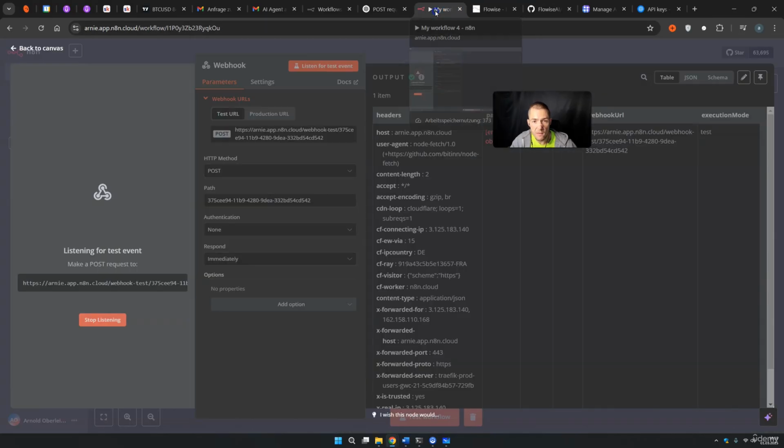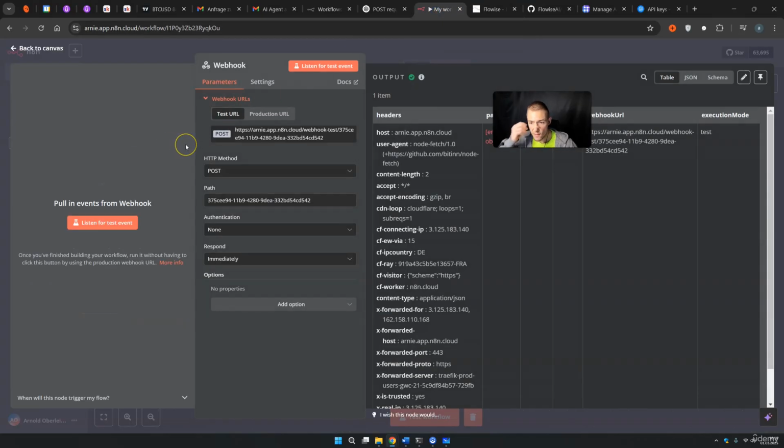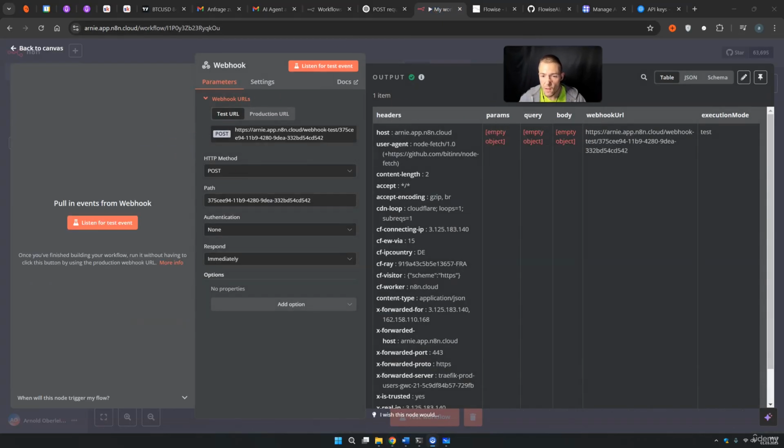Now let's just come back into n8n and see if we got the data, and there we have the data. The data is basically included here. We have everything here that we need in order to work. So our webhook works. This is how you can connect, by the way, any webhook. You can simply use this webhook node, then you go on test URL or production URL. As soon as you want to have this active, you need to use the production URL.